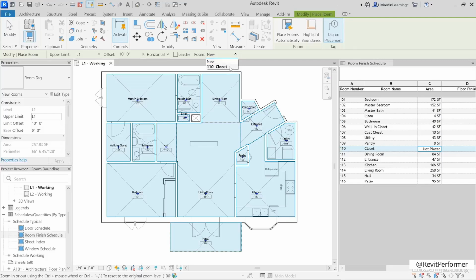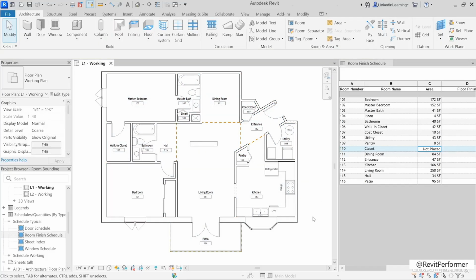However, notice that any non-placed rooms, and we only have one in this case, the closet, will be listed on here as well. So I could choose the closet from the list, and now I'm placing closet 110 in my model, and I could click somewhere to place it. Now, I don't actually want to place it, so I'm just going to click the Modify tool to cancel without doing that. But that's how you could place something that is non-placed back into the model.